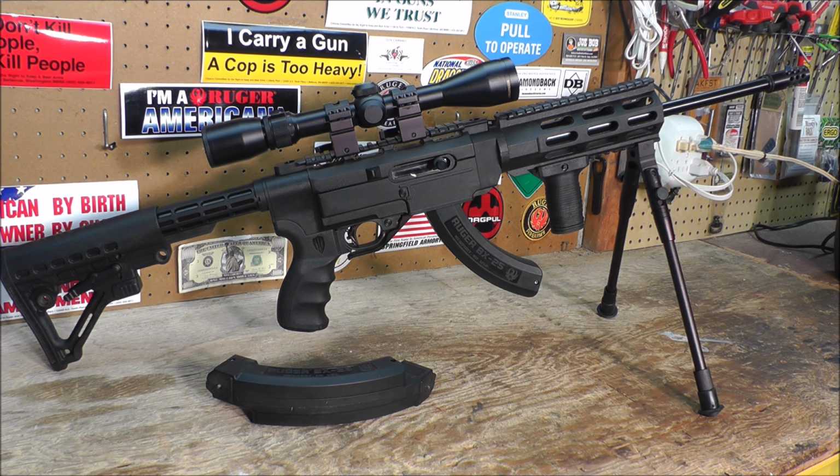Major difference there too. Also, I put in a Kidd cocking assembly. What that consists of is an extended bolt handle, and it comes with three tuning springs: one for hypervelocity, one for standard, and one for subsonic. I'm running the standard since most of the ammunition I shoot is standard. Once in a while I'll shoot a Stinger or two through it, but not a whole lot. I haven't had any issues with cycling with this bolt combination.